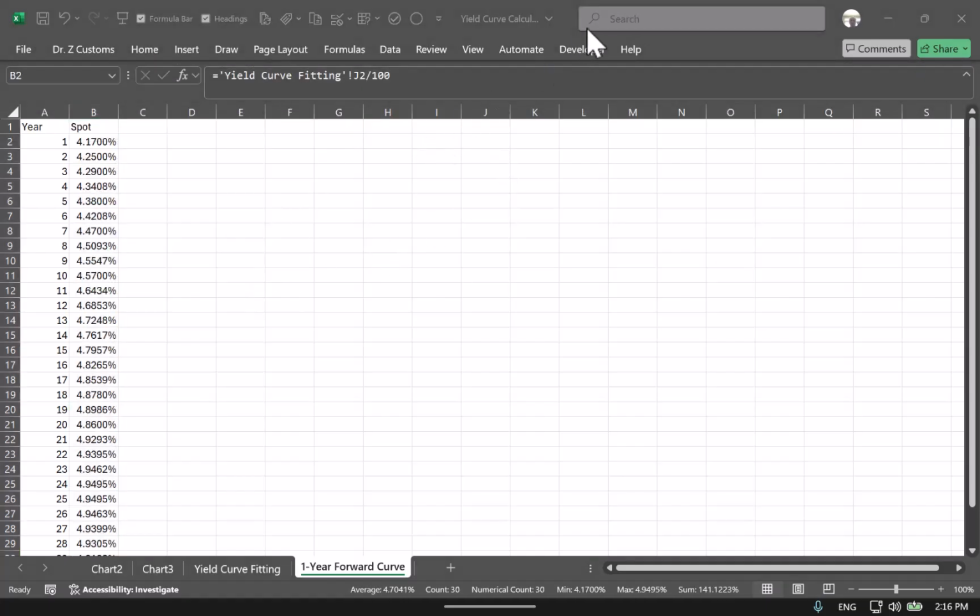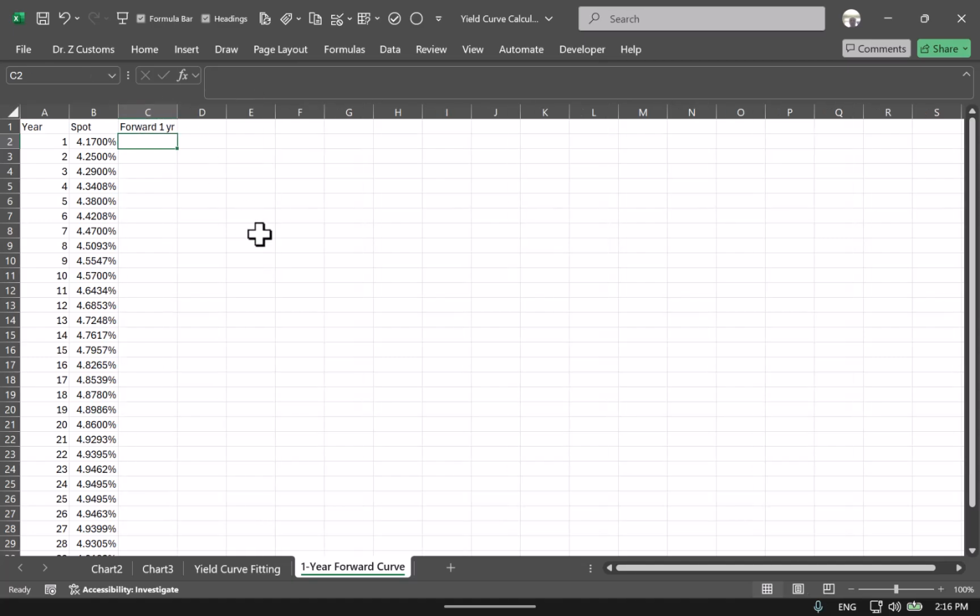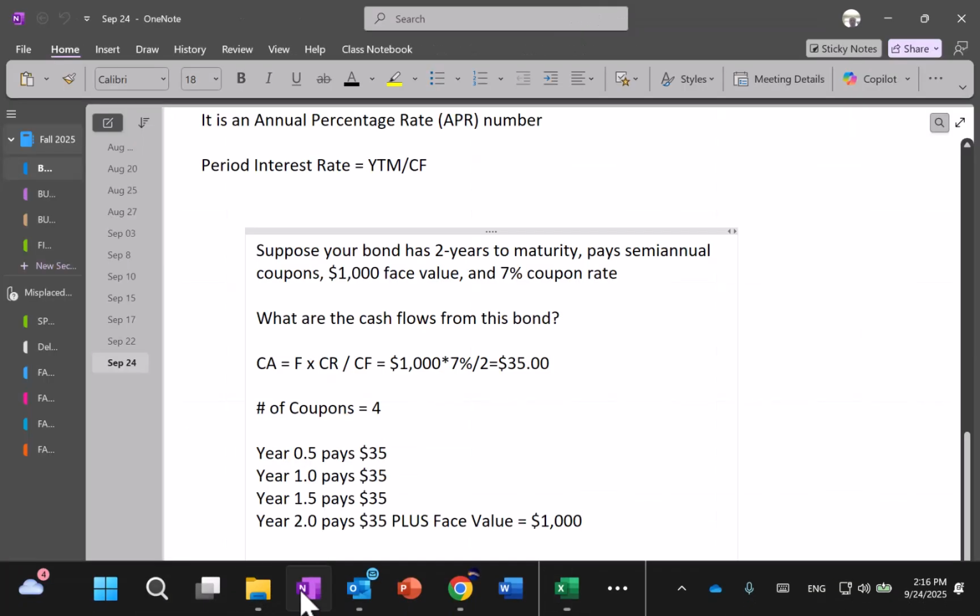All right. Let's kind of get the equation that we need to have supported.